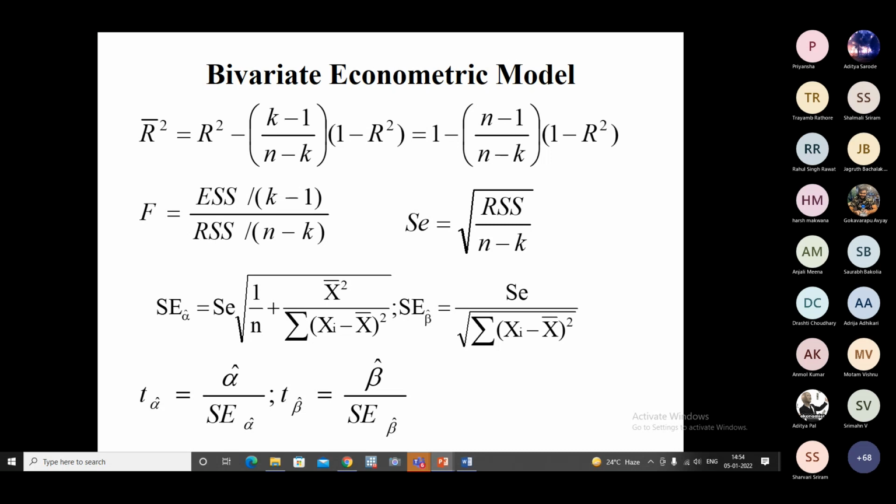I'll focus on these aspects, like what is meant by degrees of freedom for TSS, total sum of square, degrees of freedom for residual sum of square, degrees of freedom for explained sum of square. All these would be very important concepts. So I'll start as somebody was pointing out. Yes, please. So what is K, is it degrees of freedom, and what is N in this formula? No, K is not degrees of freedom. K is the number of coefficients being estimated, and N is the number of observations. Got it.